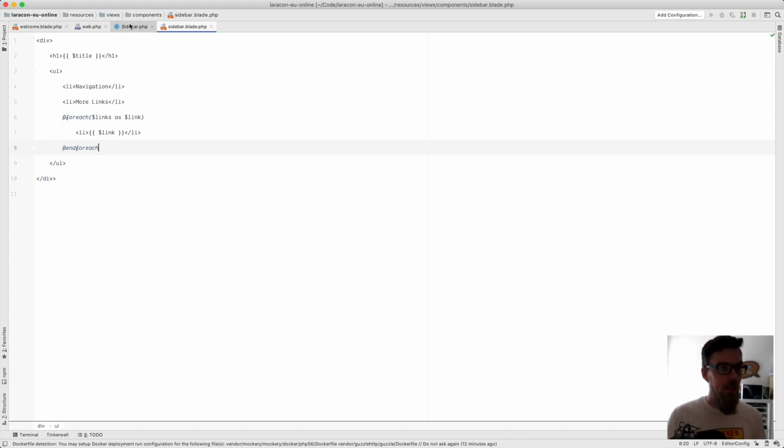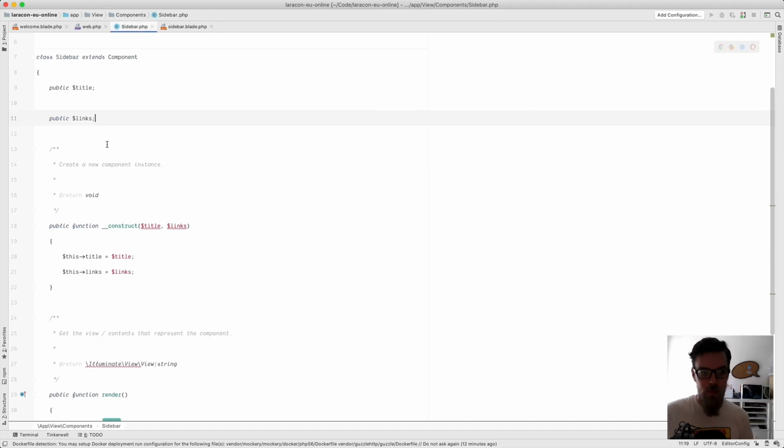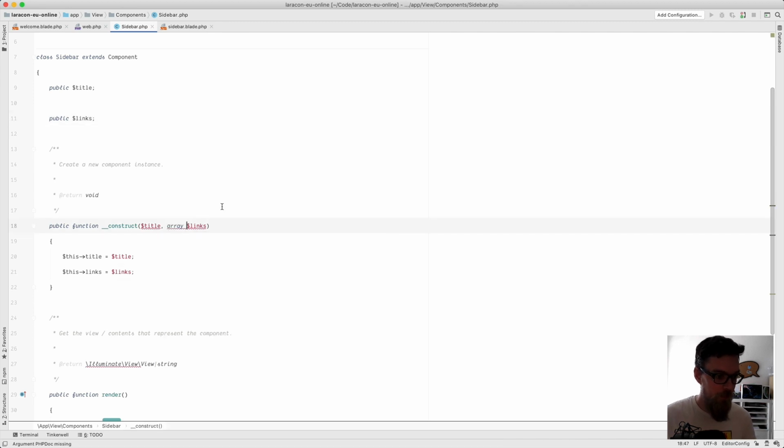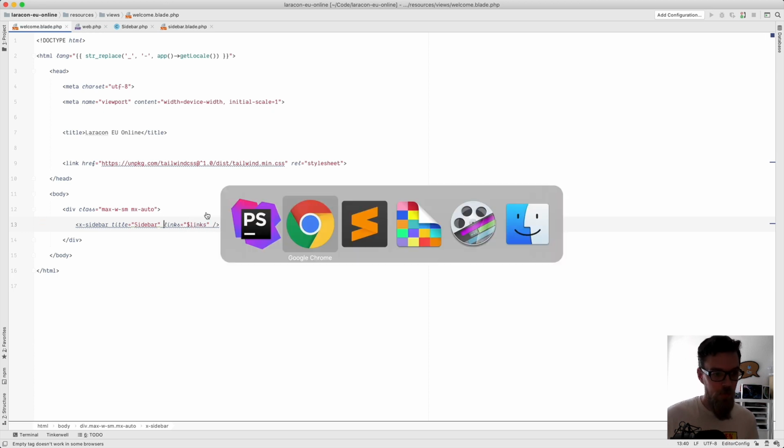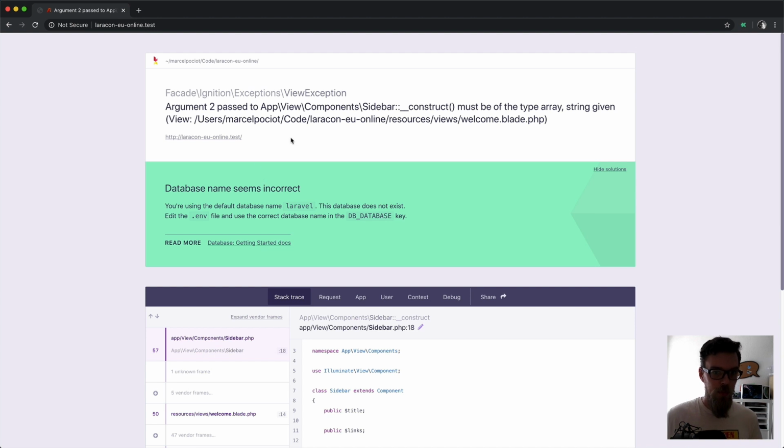All right. And what's also really cool is, since this is just a basic PHP class, I can do all I want in terms of type hinting the attributes. So for example, I could just say links is going to be an array. And now the next time I do this without the colon, I get an exception because the argument that was passed into my component must be of the type array, but we gave it a string.